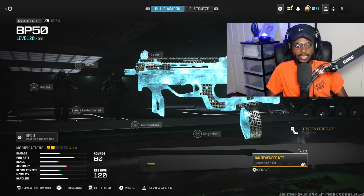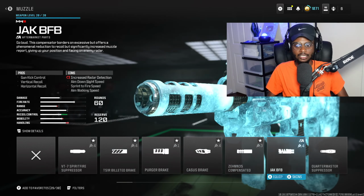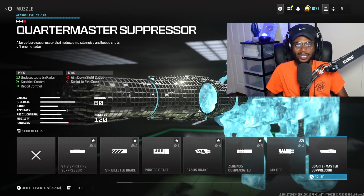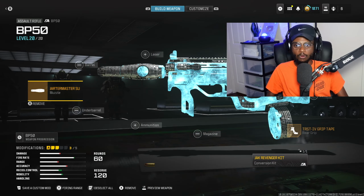Now, I do recommend going ahead and rocking a muzzle on this class setup. We are going to be utilizing the quartermaster suppressor. This is a massive W on this assault rifle SMG hybrid, taking us off the radar and also improving our recoil control.